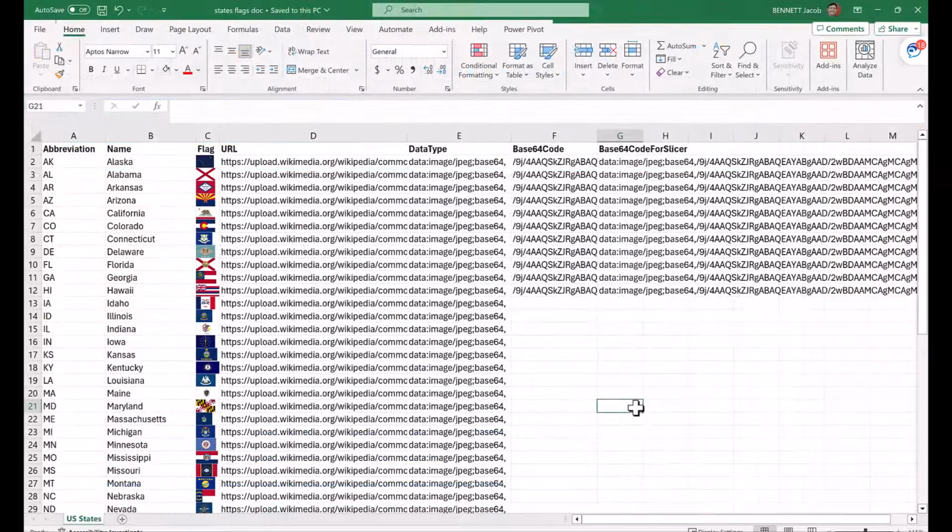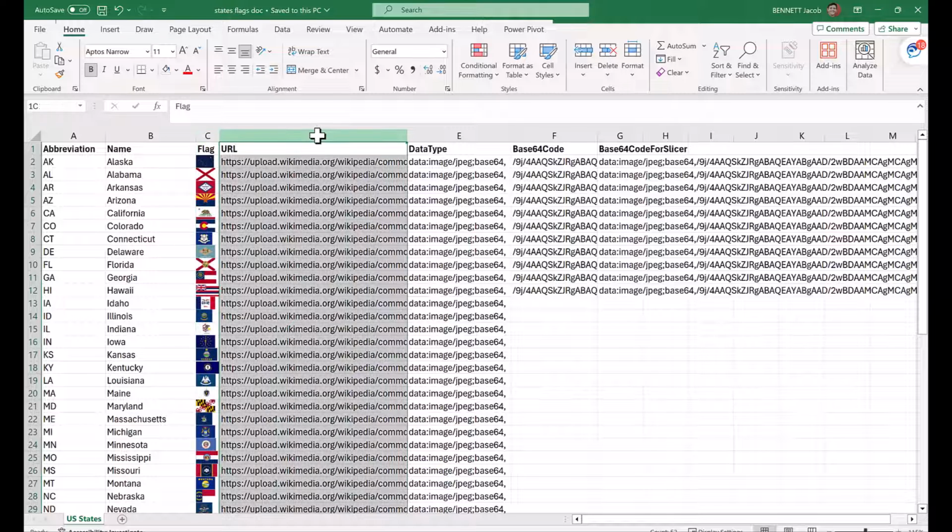All right, so as you can see here, guys, I've got a state flag document. It's an Excel document containing the state abbreviation and name. And then in column C, I've got the flag image itself imported into the Excel document. Full disclosure, this is actually unusable from a Power BI standpoint, but I've got it here just to display the functionality. And then past that, I've got two usable formats from a Power BI perspective.